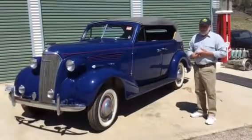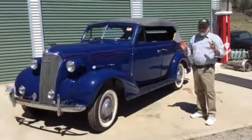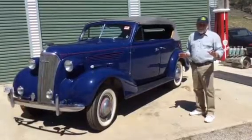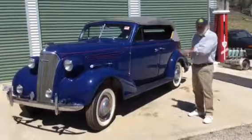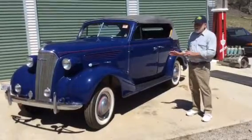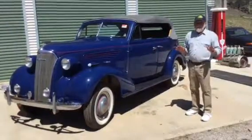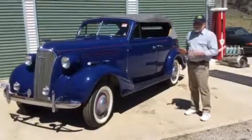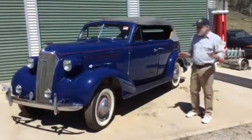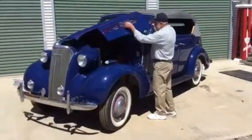It also has probably the rarest accessory for a '37-'38 Chev — it has a Columbia two-speed diff. Those were made only for export passenger cars and there were 15 sent to Australia. I managed to track one of those down, we've restored it and installed it in the car. That's one of the reasons why it is such a cracker of a driver car, because it will sit on the freeway at 60 to 70 miles an hour without revving the socks off the motor. It travels down the road beautifully with absolutely fabulous road manners and brakes very well with the four-wheel hydraulic brakes.